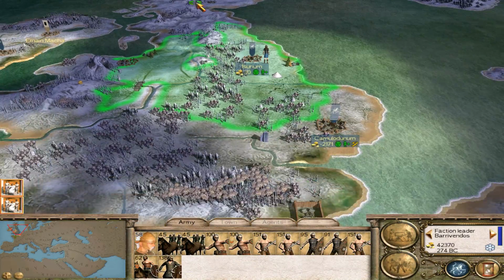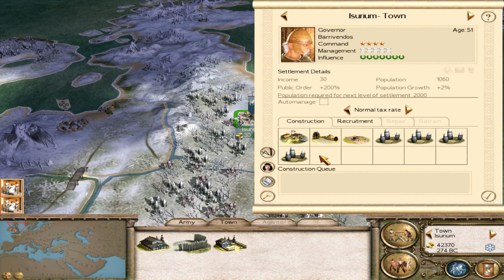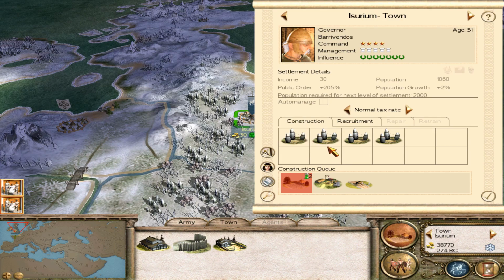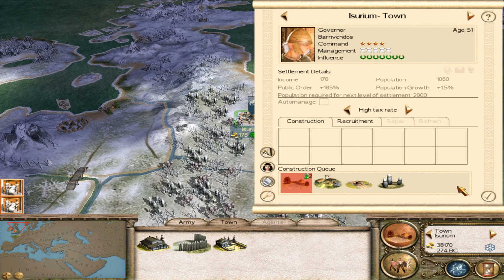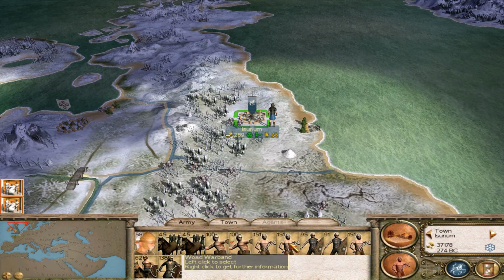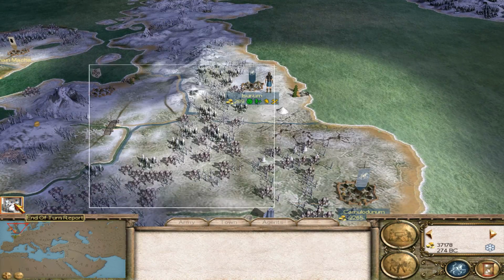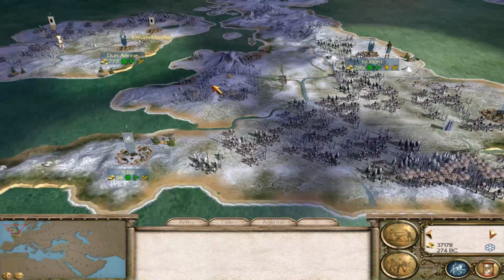We'll occupy the settlement. Okay, and then we'll get you building in Britannia. High tax. Get a unit of those. So we did pretty alright there. Okay, that takes care of that one.